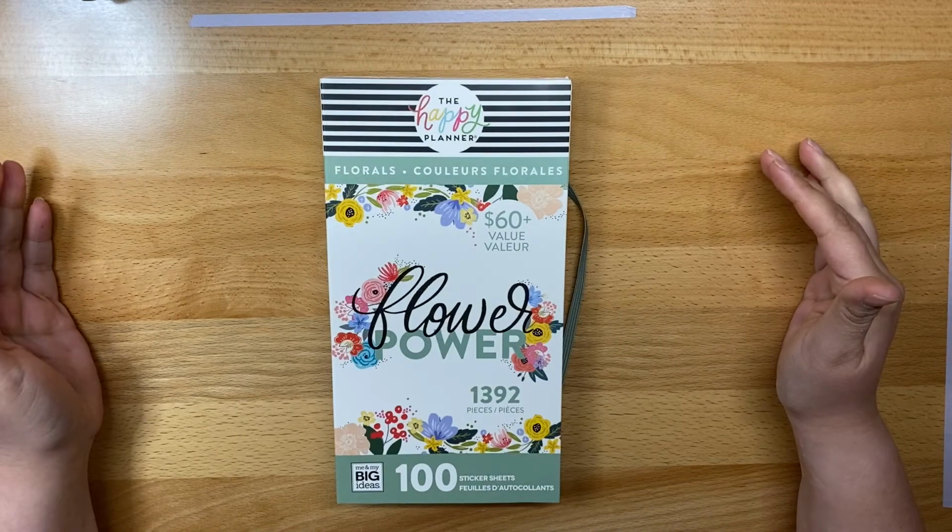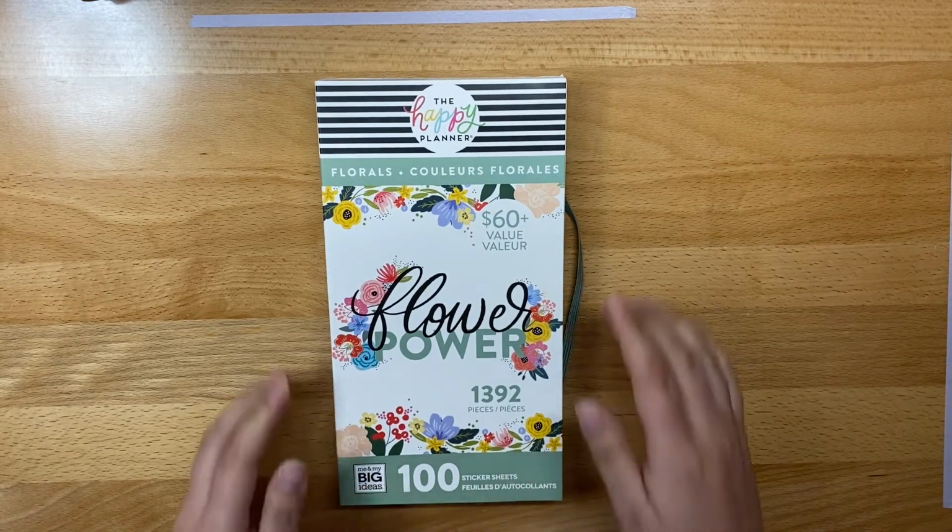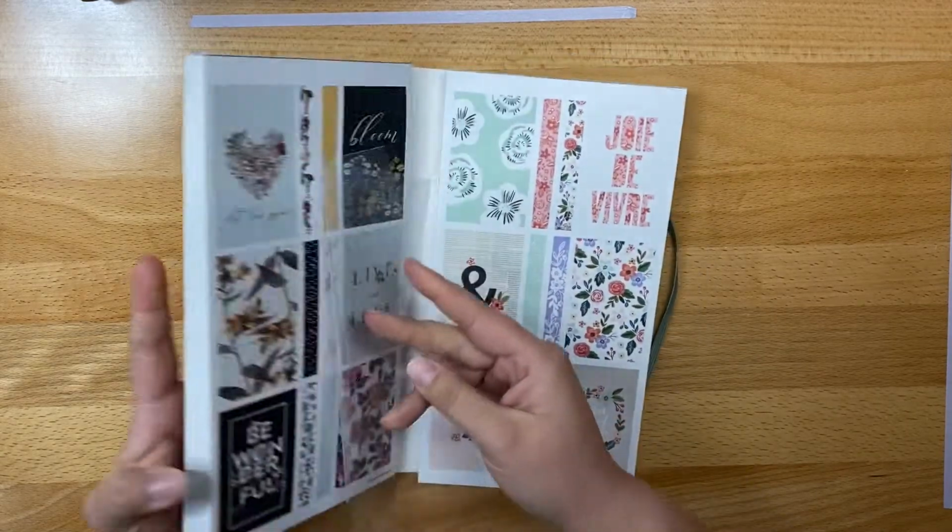It is a Flower Power sticker book. It has 100 sticker sheets. Open this up.